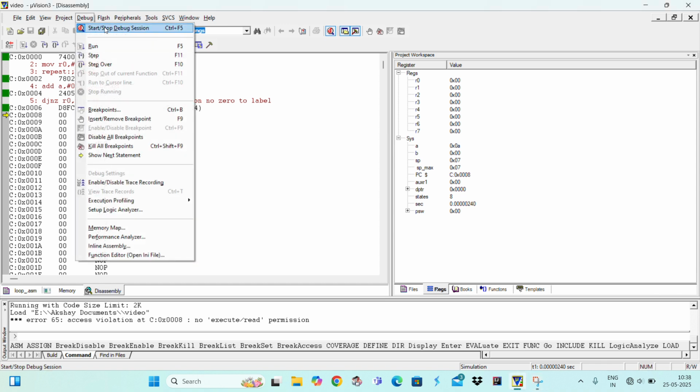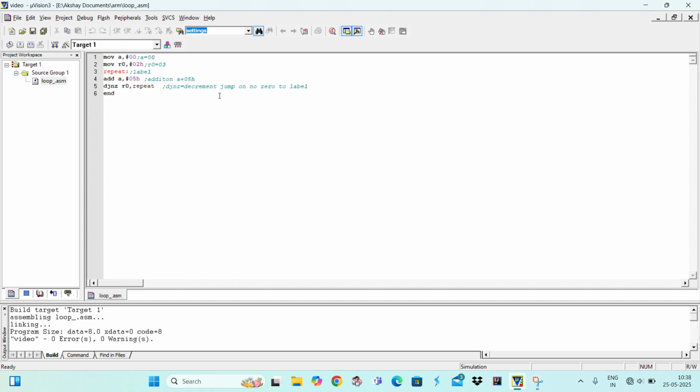So this is how the multiplication is done. There are many other ways of doing it, but this is one of the ways. So here I was just telling about the looping concept. Whenever we move a as 0 and move r naught as 0 to h, this is done once itself. Then after that, a is having 0 here. So I will explain it clearly.